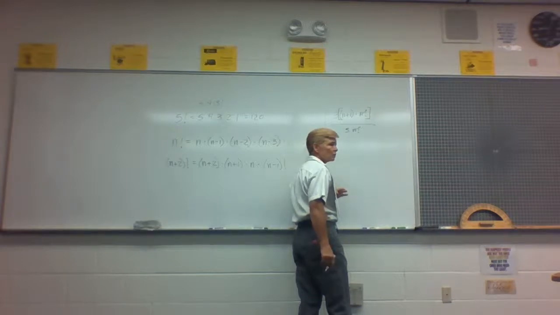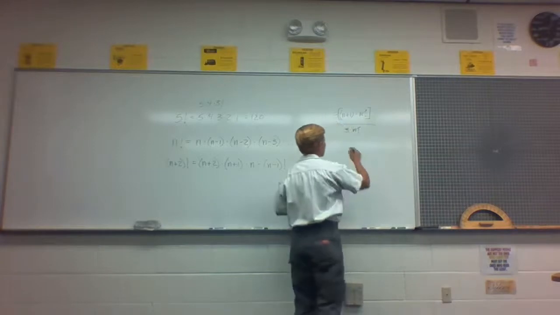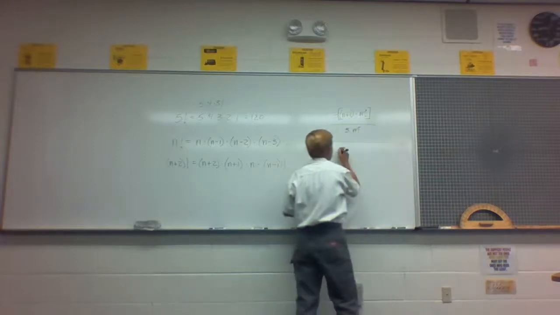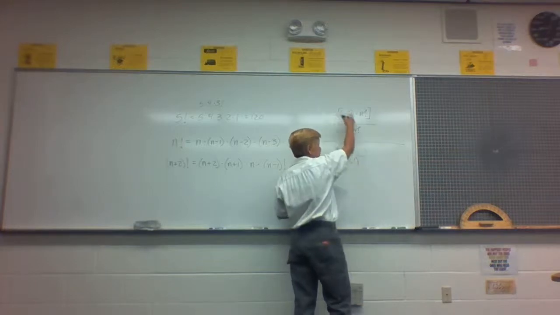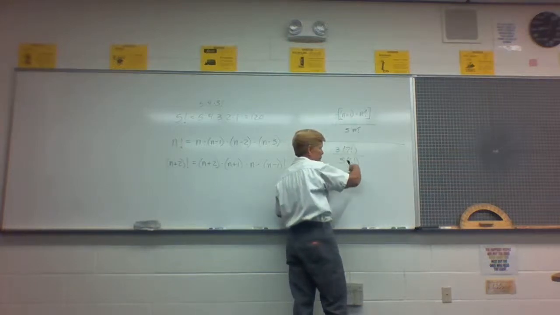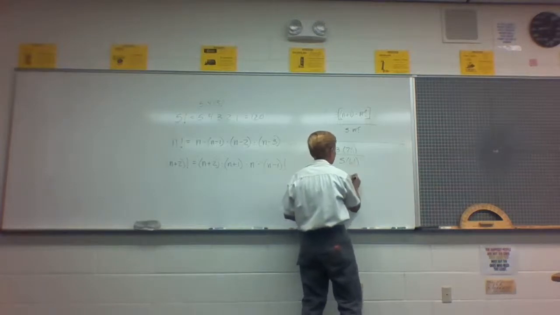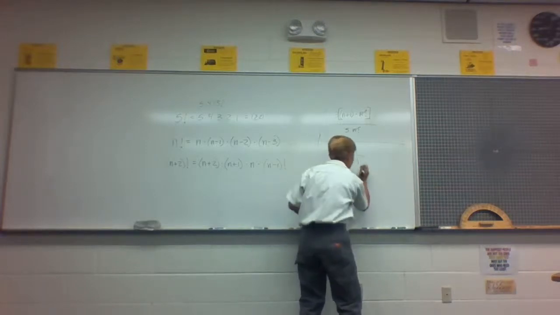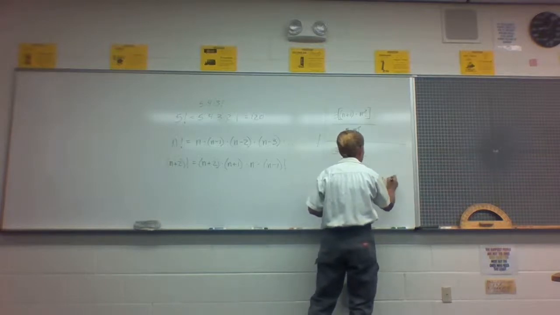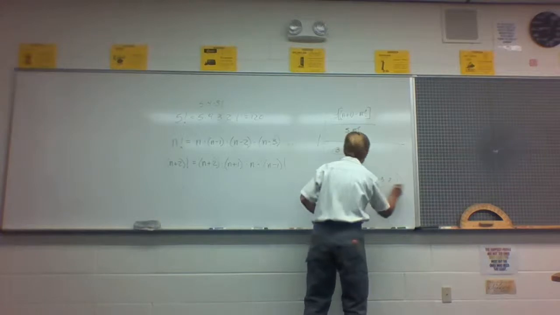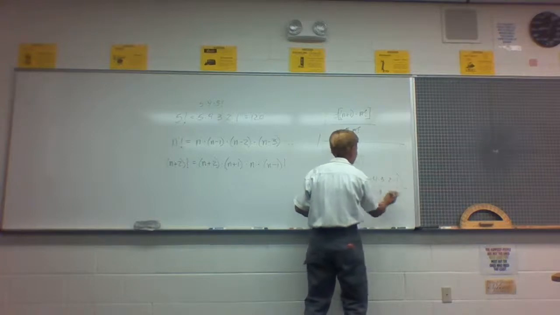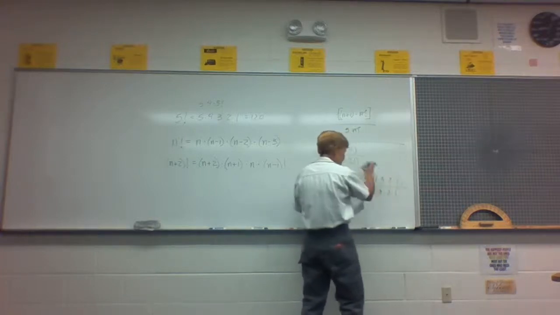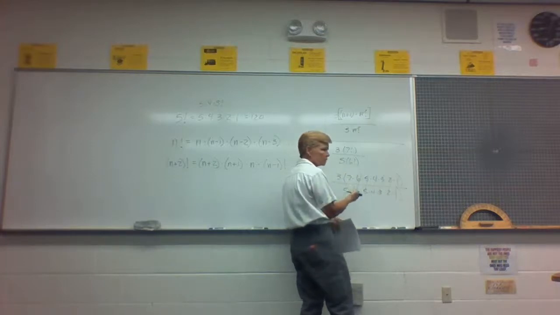Okay, let me do it with numbers. Maybe I can drive the point home. I'll leave this here, but I'm going to show you what would happen if I had 7 factorial over 5 times 6 factorial. That would be the same thing as the difference between this n plus 1, this is n. You see that? And so I could write this as 3 times 7 times 6 factorial, which would be 6 times 5 times 4 times 3 times 2 times 1, over 5 times 6 times 5 times 4 times 3 times 2 times 1. So do you see that 6 factorial got lost, so I end up with 21 over 5. You see that?